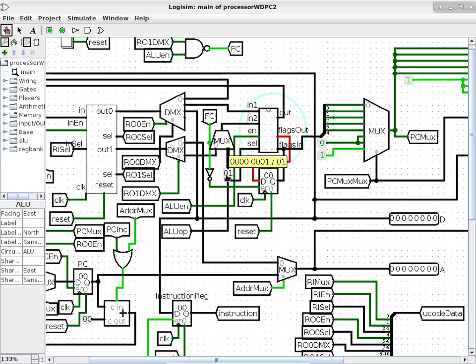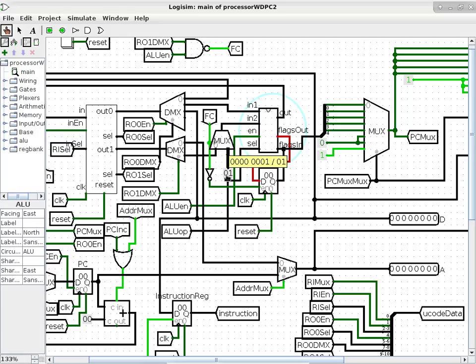In other words, we know at this point that in1 is connected to register D, in2 is connected to the constant 1, and the operation we're performing is adding. In other words, we are just adding 1 to register D. But now the question is, when we're done adding, is the result going to be stored somewhere? If it is, who is storing that result?